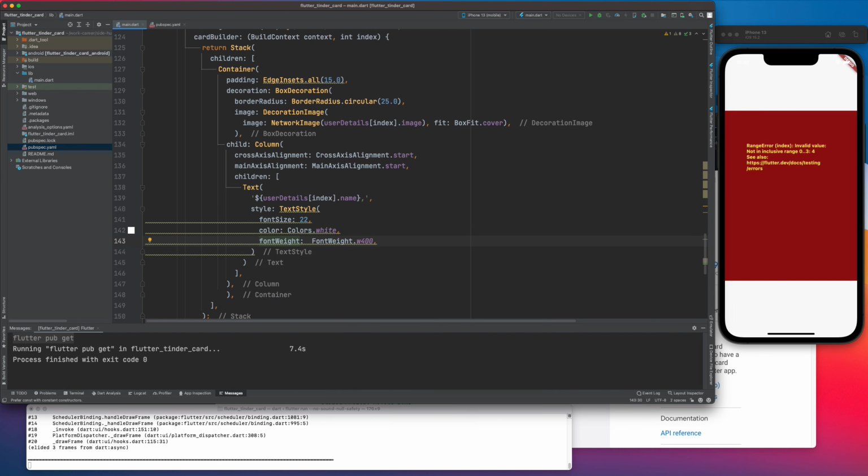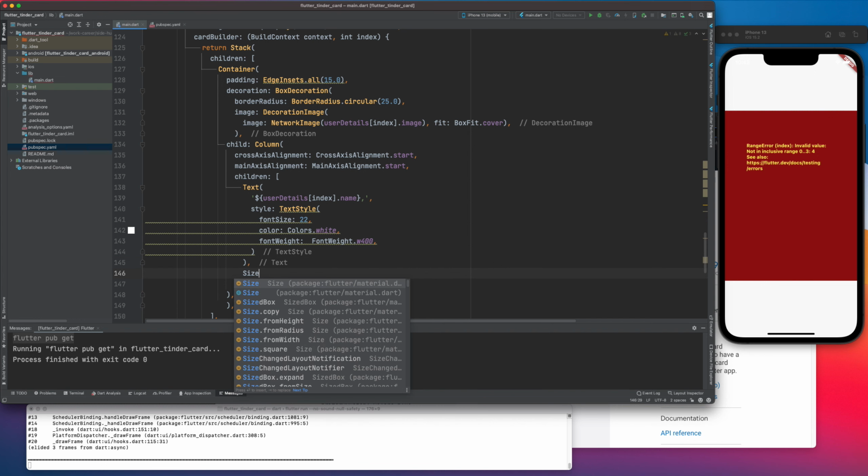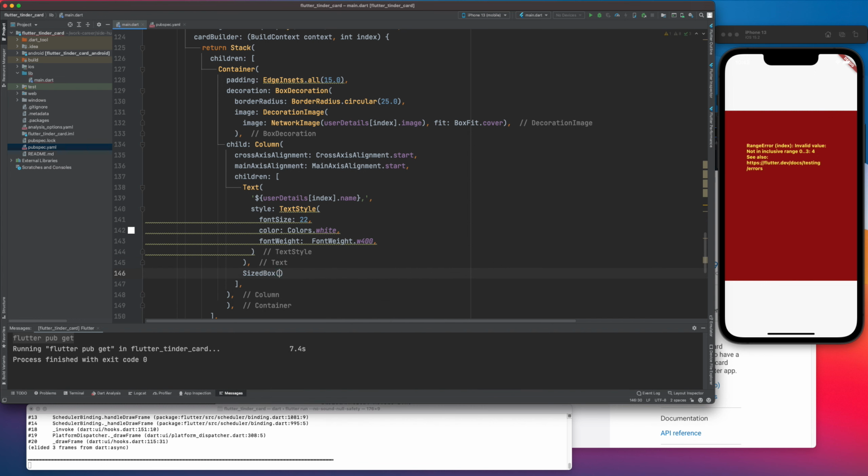So now moving forward, after the text, we need a sized box to give some space, and then we'll print the name with 10.